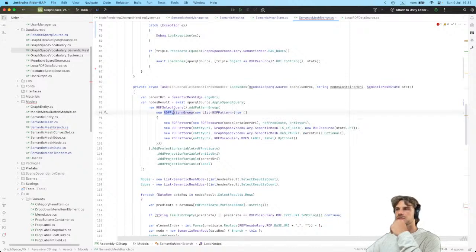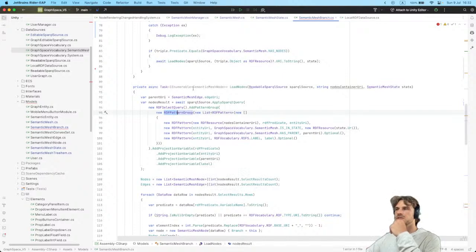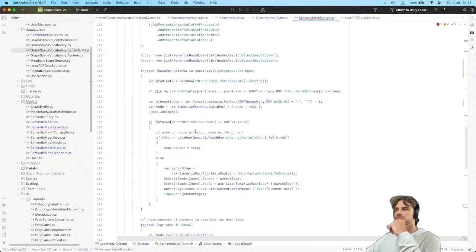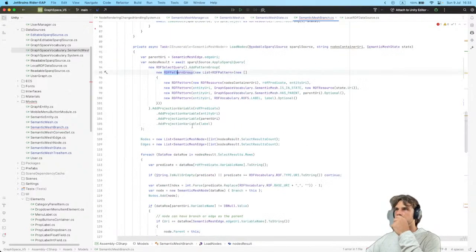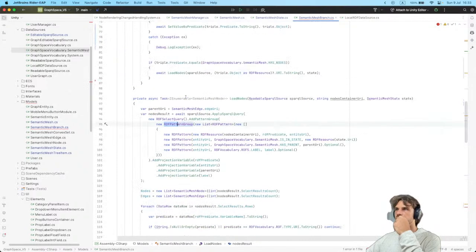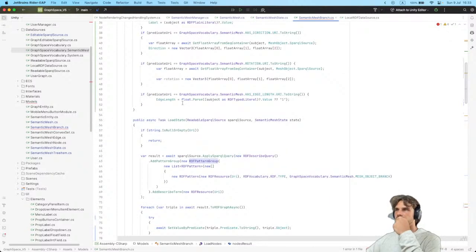This is a standard for storing triples. Okay, so more or less I have loading complete, so I'm doing saving now.